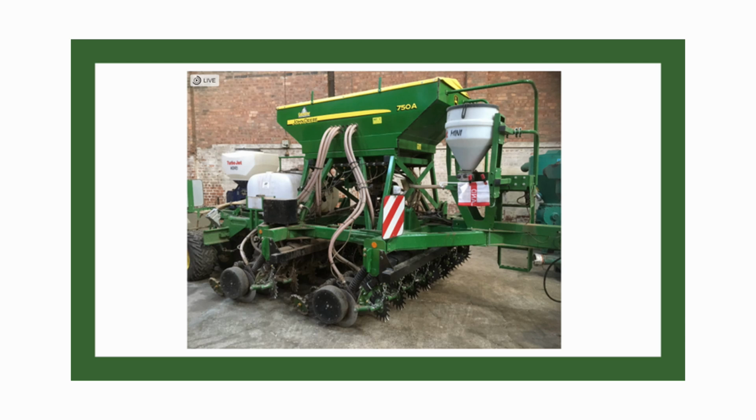I've got a couple of extra hoppers on there because I do a lot of companion cropping with all my crops. And I've also got a broadcaster at the back where I can do fertiliser amendments or again, more seed. It just depends what I want to do with it. I've also got a row cleaner on the front, so if I've chopped straw or it's very trashy conditions, that row cleaner sweeps that little bit of straw out the way so I get good seed to soil contact, and then I don't get that acidity going on top of the seed.